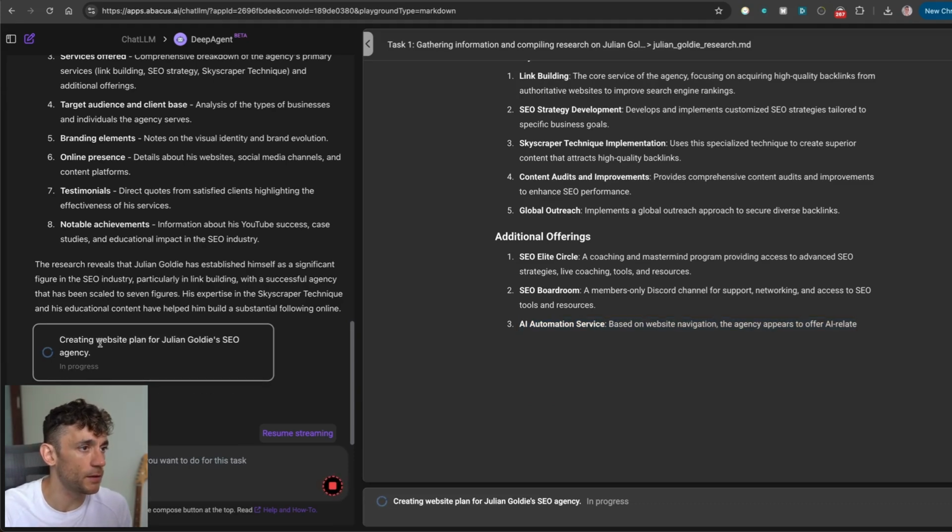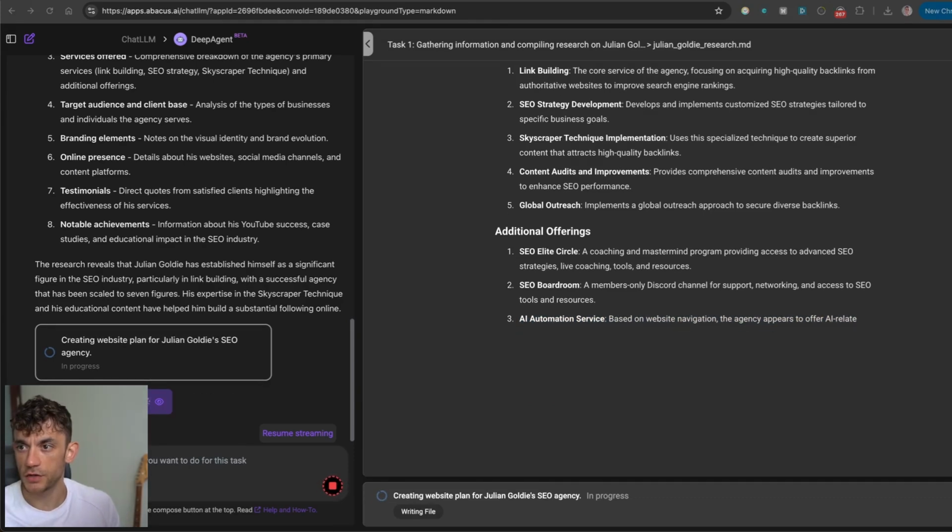So it's creating the website plan now, working its magic over here. And Johnny says, Genspark builds better websites and landing pages than Wix, but you can't export a website to Wix from Genspark without losing Wix tools. It identifies Genspark as external. So it's a bit of a letdown.